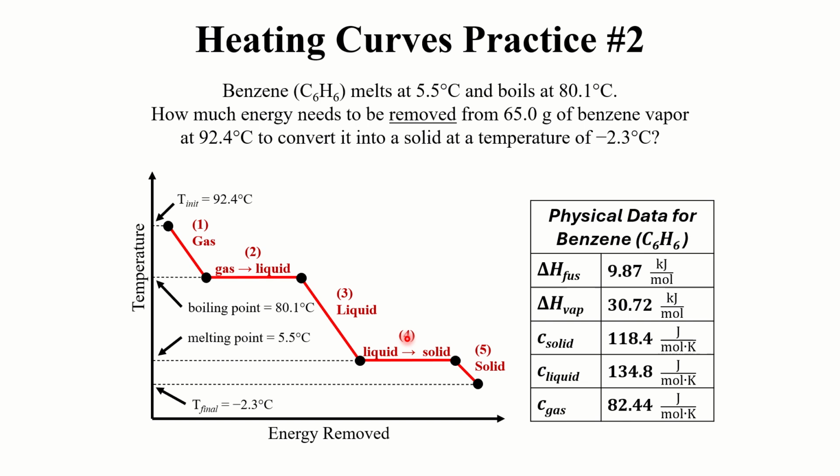Then for steps 2 and 4, you need to solve for your number of moles. So you need to take this formula right here and solve for the molar mass of benzene. You should get something around 78 grams per mole. You can use that along with the 65 grams to find moles of benzene, and then use those delta H values to calculate the Qs you need for steps 2 and 4. And again, the final answer is expected to be somewhere around 43.8 kilojoules.